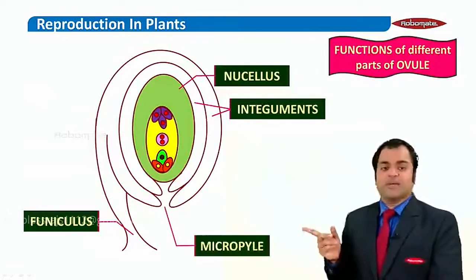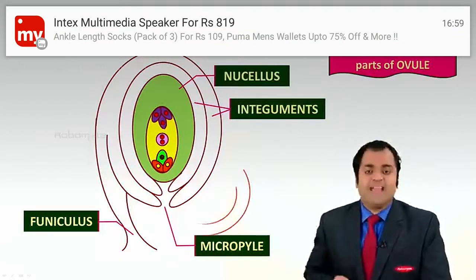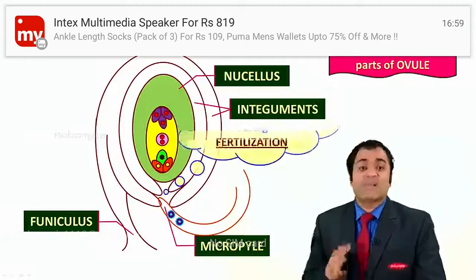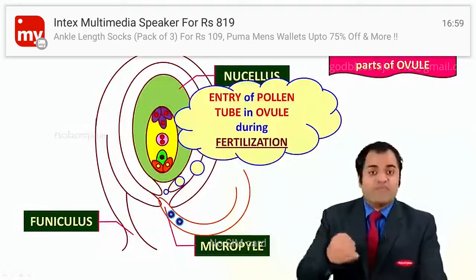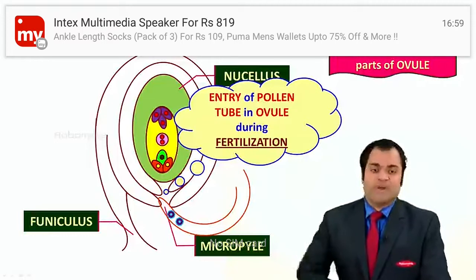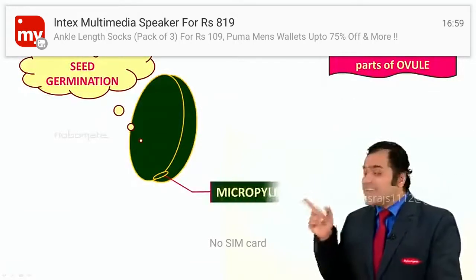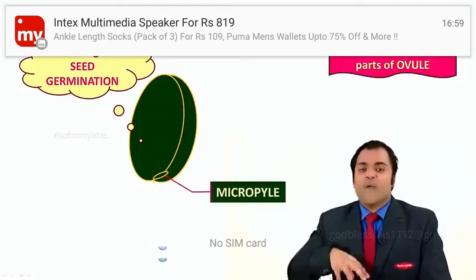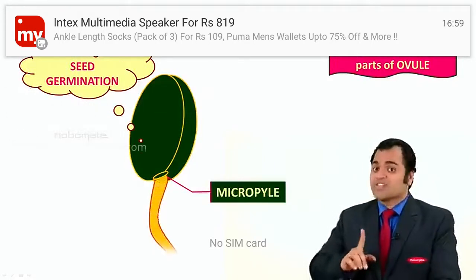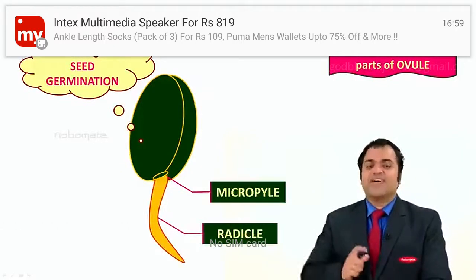This next structure at the bottom where the integuments do not cover the nucellus is called the micropyle. And what is the function of the micropyle? The micropyle will be for the entry of this tube-like structure which is coming from the male part. It is called the pollen tube. So during fertilization, entry of the pollen tube into the ovule will be from the micropyle. Is that okay? Moving on. Remember very importantly that after the seed has developed, during seed germination, it is that same micropyle which will persist and will start absorbing water, and when enough water has been absorbed, it is going to develop that first structure which develops from the seed, which is called the radicle. You have learned this last year, right?